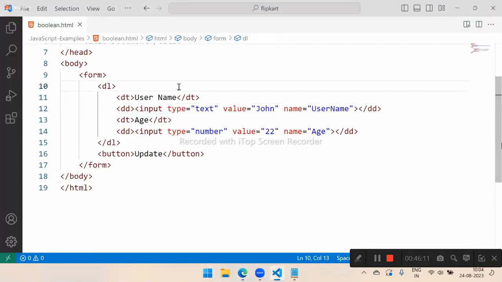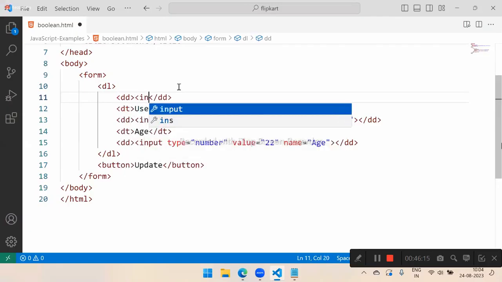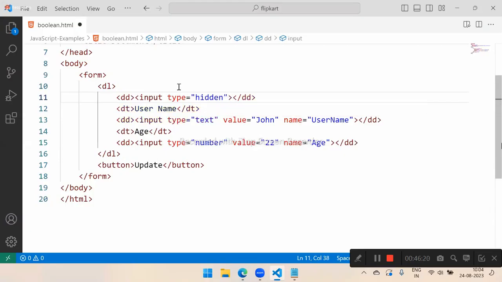What you can do is, here I am writing a simple data definition. We will use input type as hidden. There is a hidden field. In HTML, we have a hidden field. Now this hidden field will have the name user ID and will have a value like John underscore NIT. That is his user ID, which may be a unique ID for him. For every user, we give one unique ID.